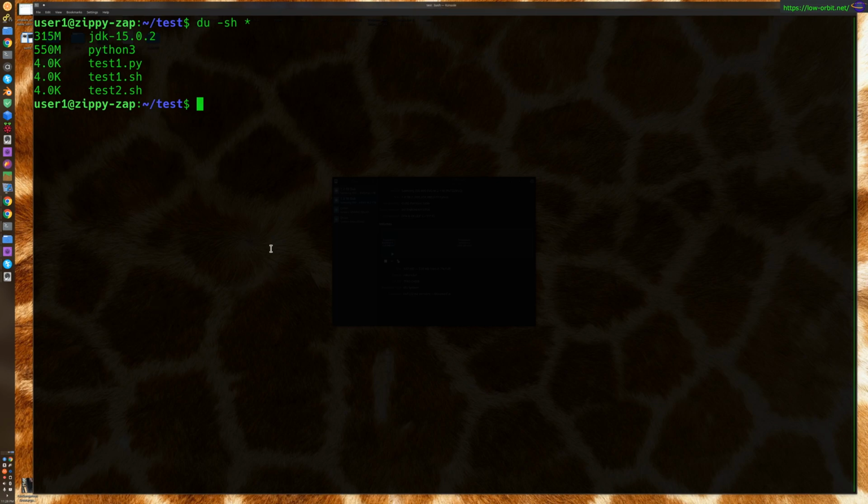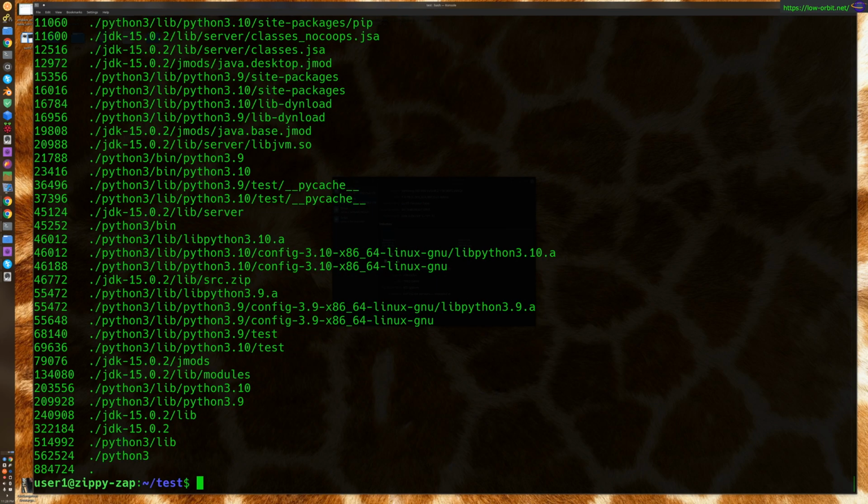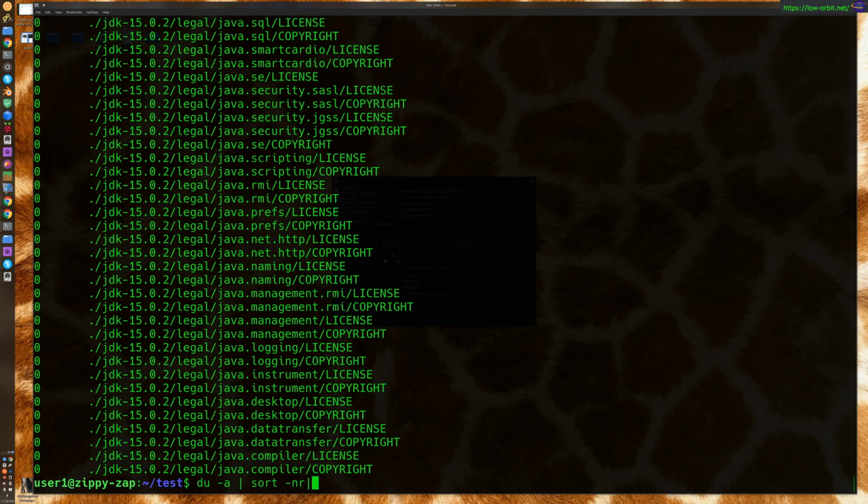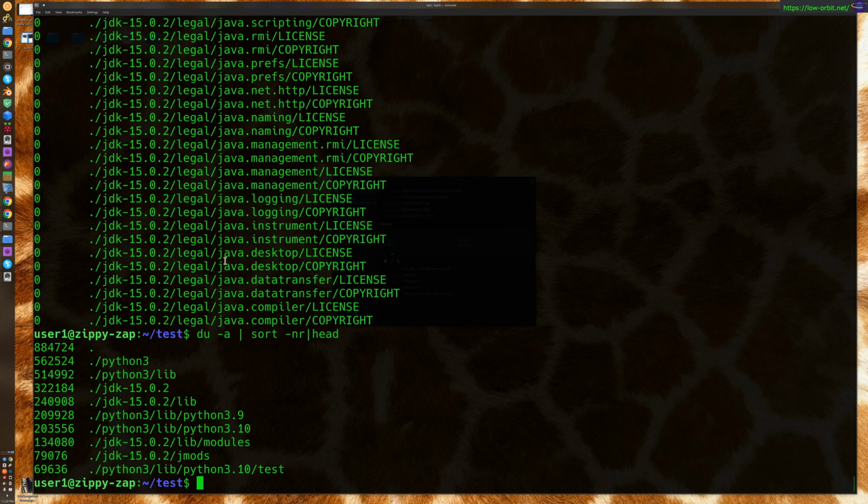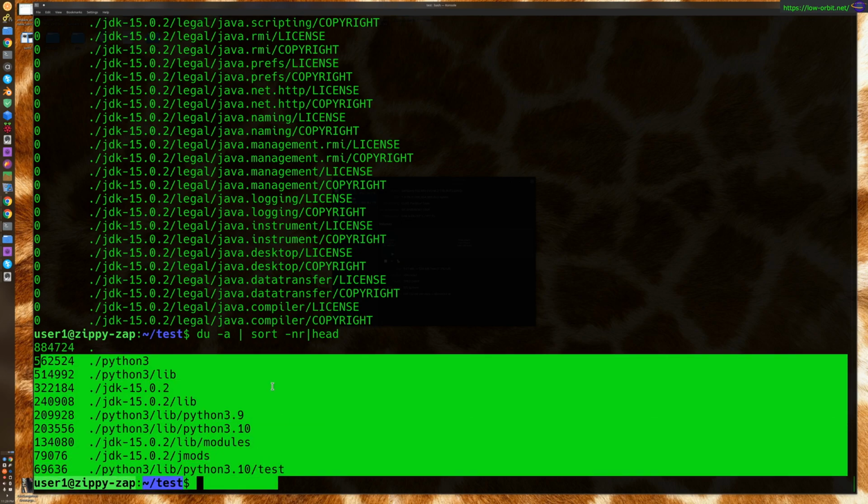The other useful command is du -a | sort -nr. The a is going to give you all files and directories instead of just directories. Now we're going to sort by number, that's the -n, and the r is for reverse. Let's just try -n first. Go by number and -r in reverse, and then you can say head. That's going to give you the top 10 largest files and directories from the current directory. So just wanted to show you that real quick.